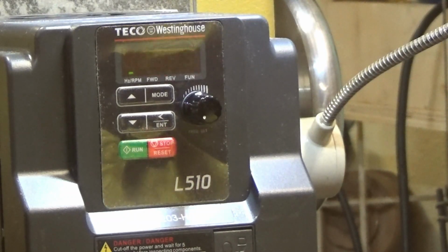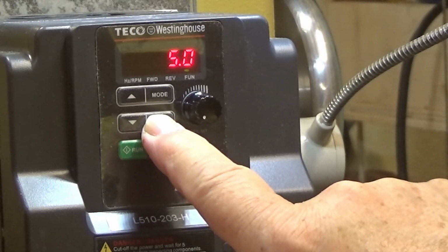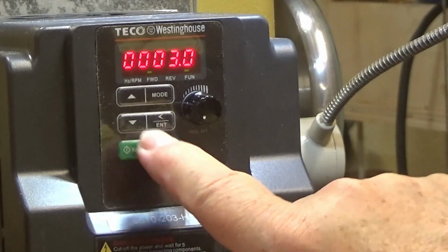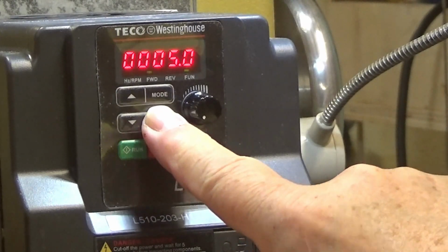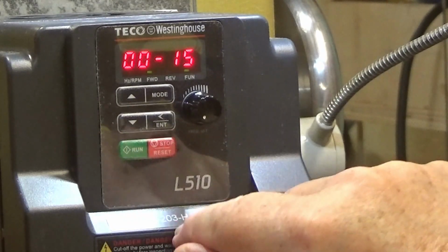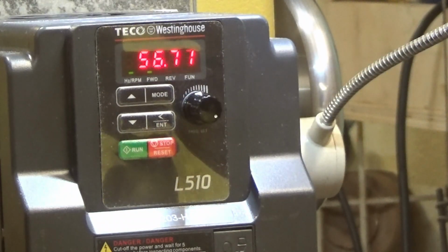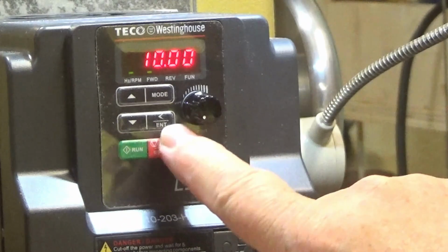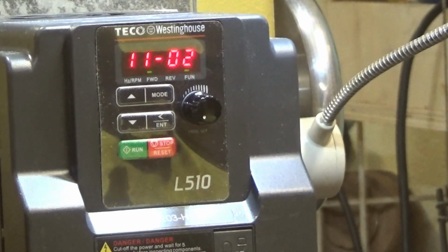That 5 seconds seems a little bit long. Wonder what happens if I take it to 3. Well, let's set 14 and 15 to 3. All right, I like that. That's not quite as long. I like it. It sounds good. So we know the motor works. We know the inverter works. Everything is set. Most of the settings are like where I put them yesterday.